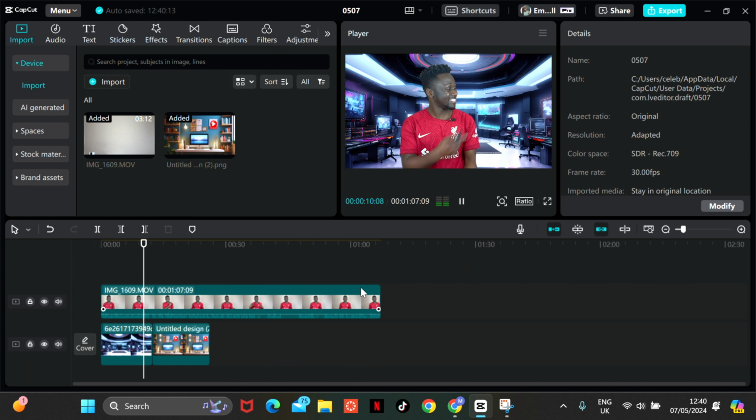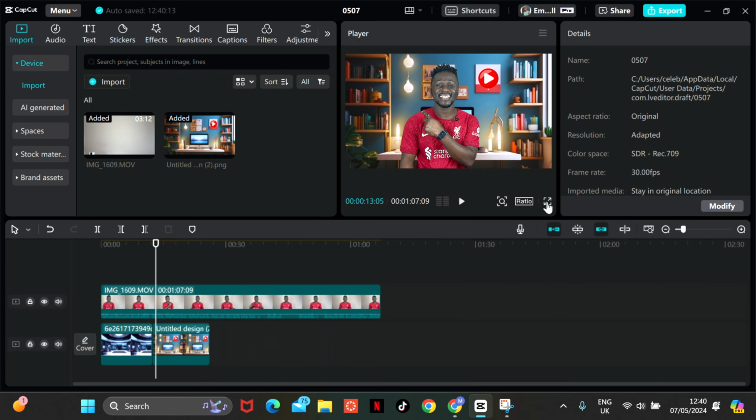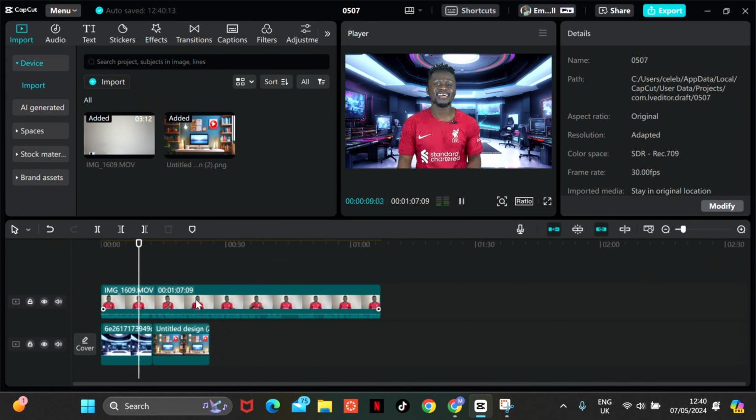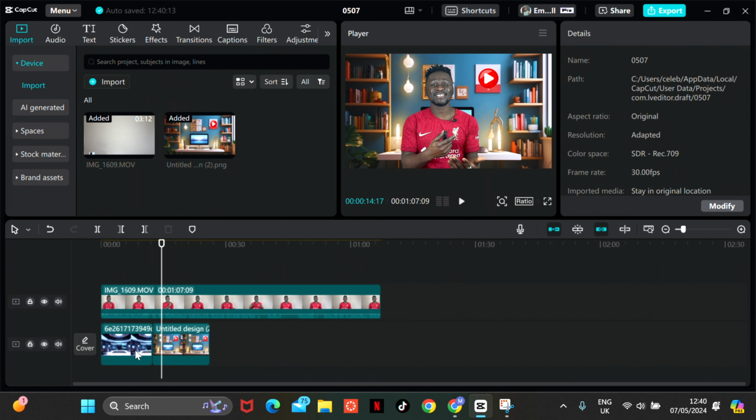Can you believe that this background is fake? So is this one. Now you see how this one looks more realistic than the other one. So you all can see that the first one doesn't look as realistic as the second one.